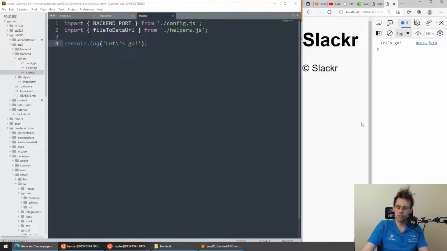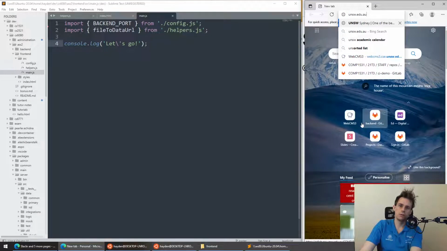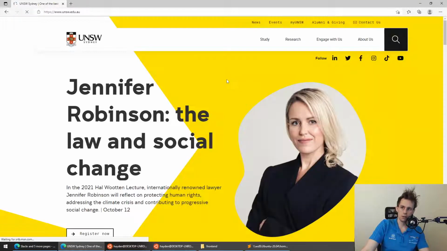This is why you notice things like if I go to unsw.edu.au, and I refresh the page, I'm just going to do a normal refresh. Oh my god, look how slow it is. Still loading. Oh my god. If I just refresh the page, it's quick, right? Notice how quick that is? It's quickish. Yeah, it's really quick.